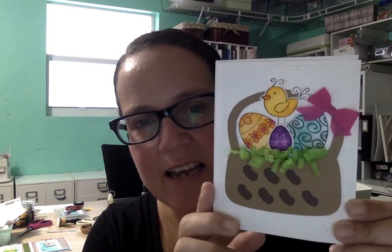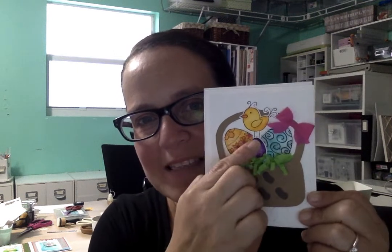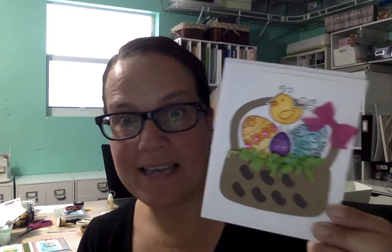I have one right here, but this one wasn't that simple though. This was just something that my friend Robin and I created on Monday — just a little Easter card. I have a new ScanNCut, so we were playing with scanning and cutting some stamps that she had from back in the day when we used to get those dollar stamps from Michaels. We cut this little basket from the ScanNCut, then we used our good old Martha Stewart fringe scissors and crepe paper to create this little grassy feature. And this little bow is also made from crepe paper — we used a die that cuts bows. Anyway, we were playing, but that was not one of our simple cards for sure.